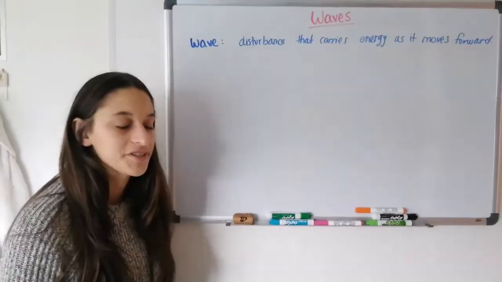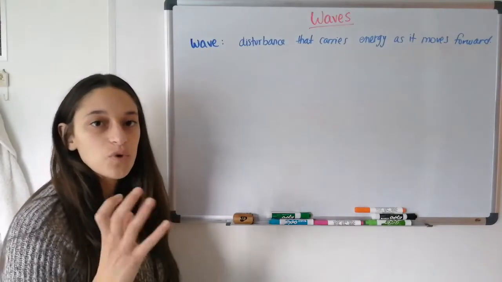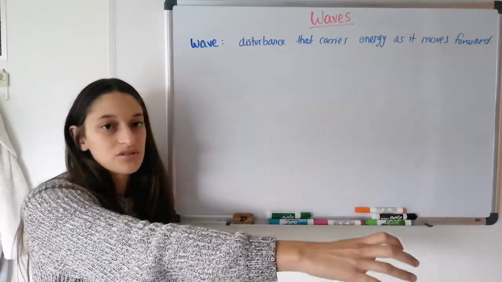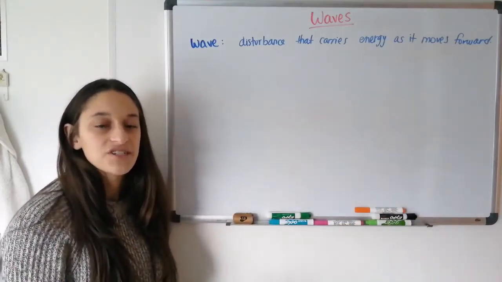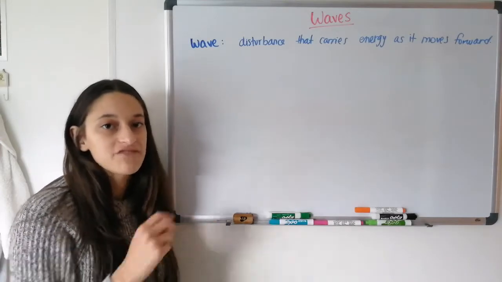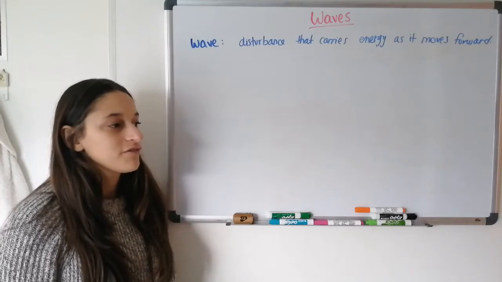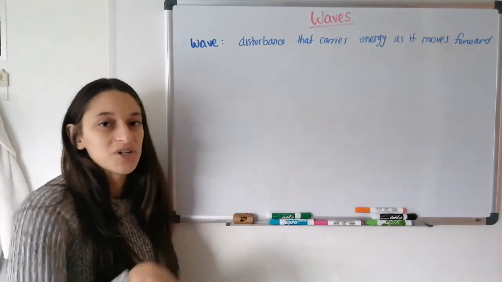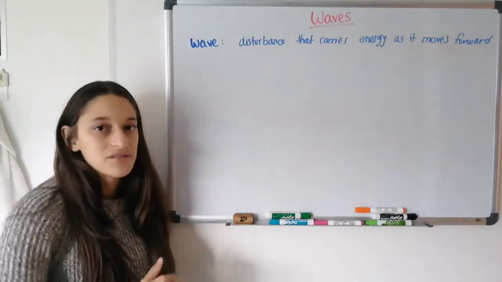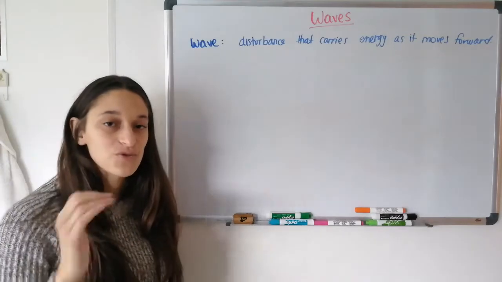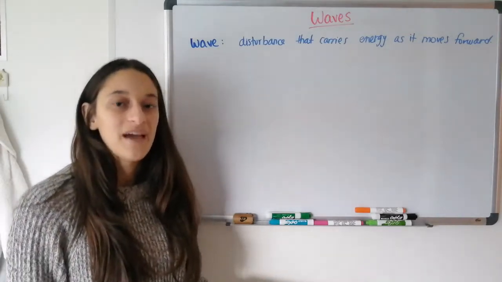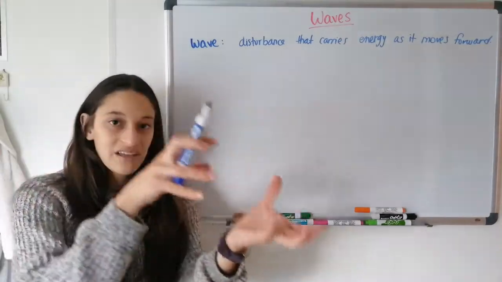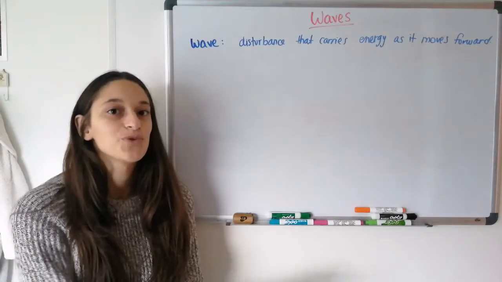Okay, so when we see, for example, a wave in the ocean, it's not the water, like that same piece of water that is traveling from one end of the ocean to the other. It's actually the energy that is moving along the water, creating waves as it goes. So if you've ever seen something floating in water, the waves don't usually move the thing very much. They just move the thing up and down. So when you're floating in the ocean and a wave passes through you and through the water, you go up and down, but you stay sort of in the same position. So that's why the wave is not the moving thing, it's the energy that moves through that thing.